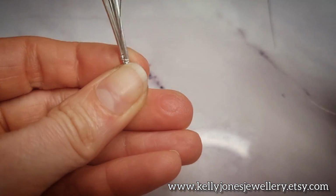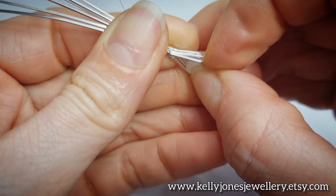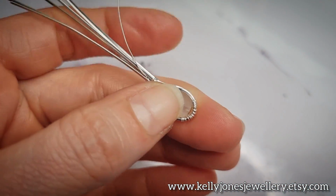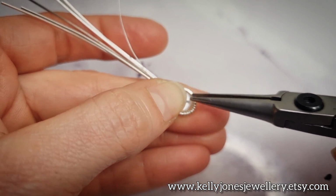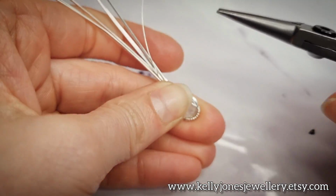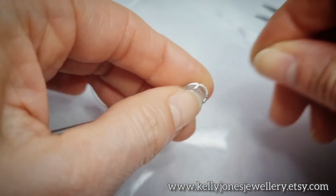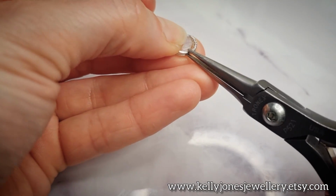So turn to the back. And we're going to secure the stone from the back by bending this back wire over the stone. So you need to pull it back to start with, so you've got a gap to get your pliers in there. You've got to keep holding the stone in there so it doesn't pop out. We're going to take this wire at the bottom where the weave ends. We're just going to grab that wire and twist it in. And as I've done that, I've held the top in place so the top didn't twist in too much. We need to do it to the other side as well. We're going to grab this wire.